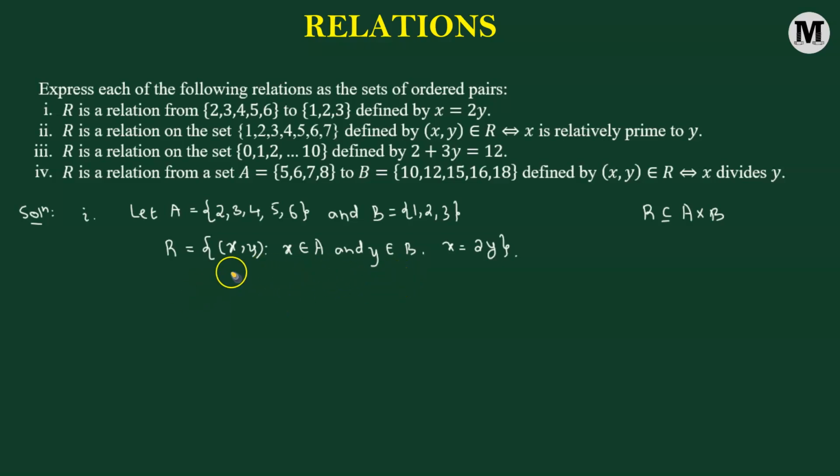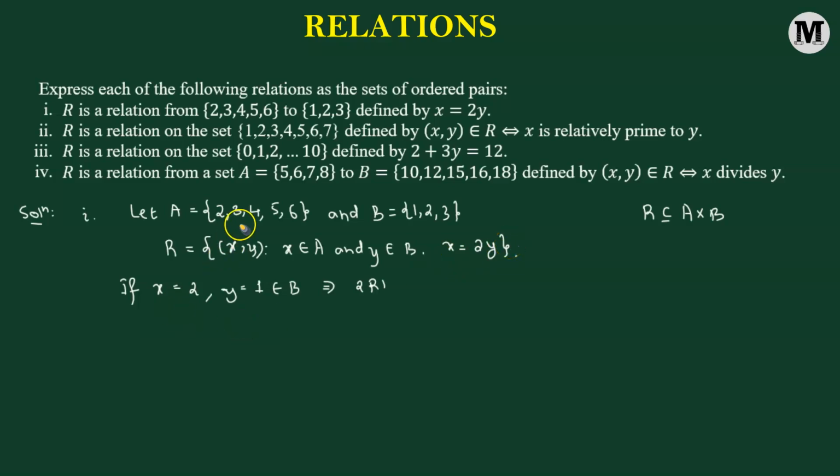Okay, let us begin. Since x equals 2y, we will pick different values of x and y. Let's say we consider x to be equal to 2, then the corresponding y value is going to be equal to 1. Is 1 an element of the set B? Yes, that's true. 1 belongs to the set B. So this implies that we have 2R1. That means 2 is related to 1, meaning 2 and 1 form an ordered pair (2, 1) such that x equals 2y.